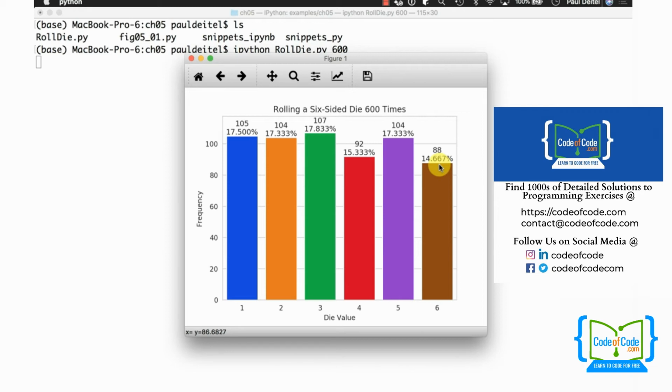Now, as you roll the die more and more, these bars should balance out, which would be an example of the law of large numbers at work. So as we run this program again in a few moments here, and we go to, say, 60,000 die rolls, where we expect to get then 10,000 of each, the bars will be a little closer together, and when we go to 6 million rolls, they're going to look nearly identical in length as a result of the law of large numbers.